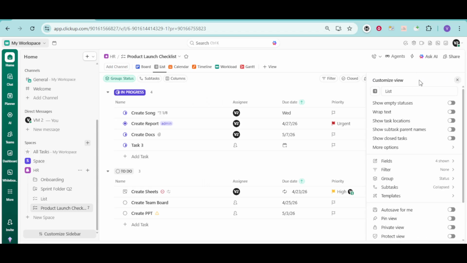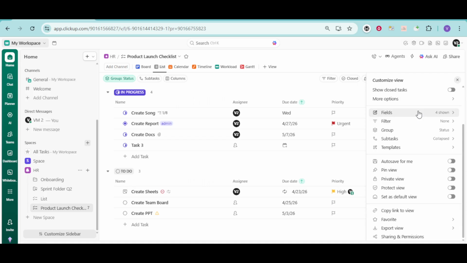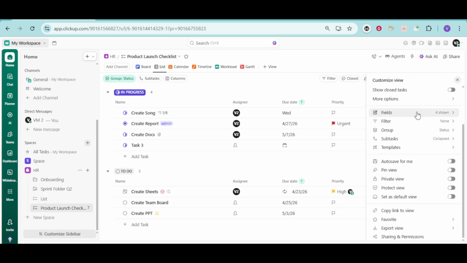Think of Customize as your control center for adjusting how this view looks and behaves. From here, you can usually tweak visible columns, manage filters, and, importantly for this tutorial, access the export options. After you've clicked Customize, a panel or menu will appear showing you different ways to adjust the current view. In this menu, look for the option called Export View.